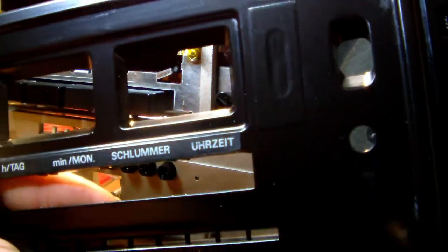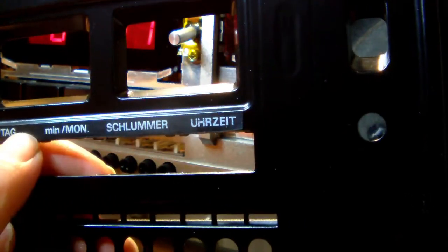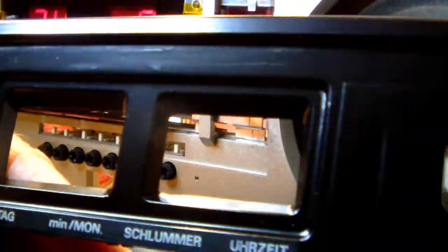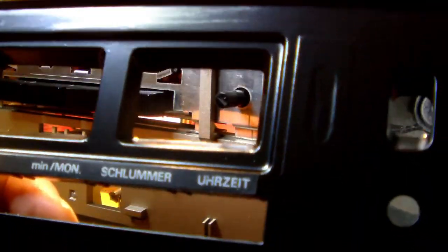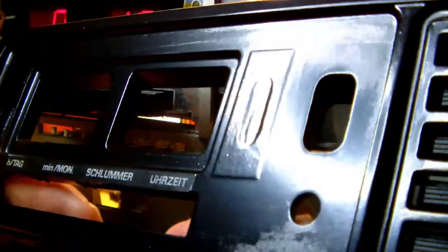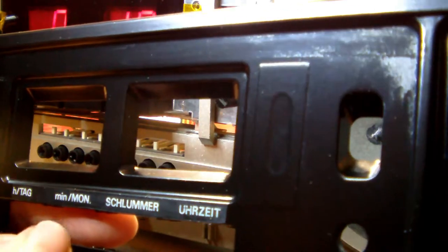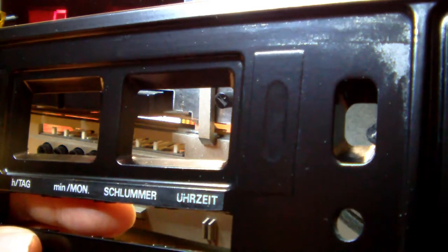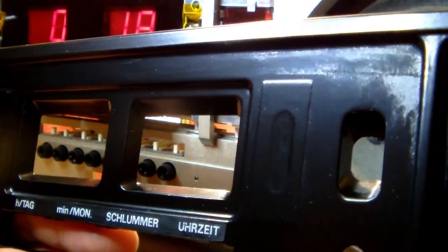I couldn't resist pulling off the masking tape of the legend above the buttons, you know, the button legend. And so I pulled off the masking tape and it looks okay. I mean, it doesn't look exactly the same as the rest of the front, but I don't have any lettering to replace the original's lettering, and otherwise I would have painted it over and then placed new lettering, but I don't have any.